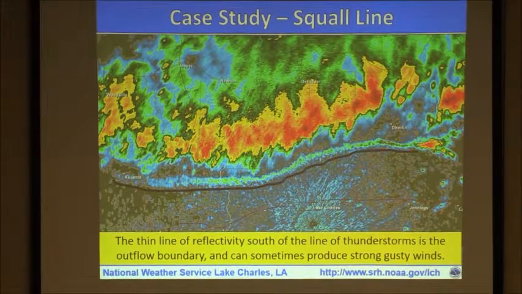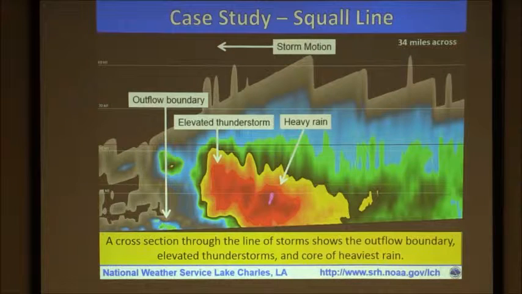This is that same picture from earlier, the squall line, and the thin line out in front of it indicating the outflow boundary to indicate where the strong gusty winds are. This one here, the cross section of the squall line, it shows the tilt of the storm itself. So here's the example where it's raining probably on the ground all the way through here, but over here it's not raining, but yet right above it, 10,000 feet, there's super heavy rain right above it. So it's a tilted storm.